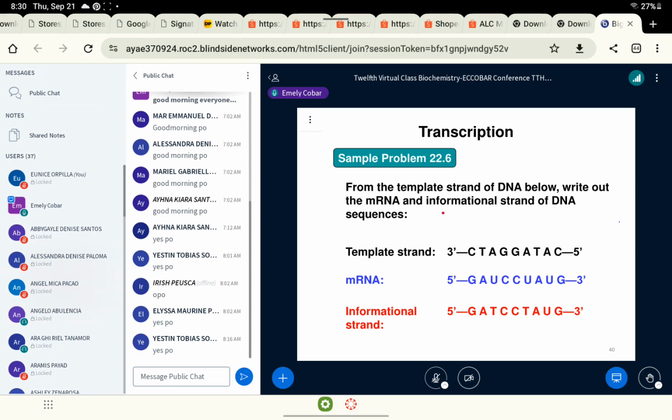Now, ano naman yung informational strand na sinasabi dito? What is being asked here is you give now the other polynucleotide strand na kayakap ni template strand. 'Di ba dalawa 'yon, double helix, 'yun ang dalawang polynucleotide strand 'yon. Yung template strand at saka informational strand. So what we do is we simply give the base pairing of this, okay? Tapos, syempre, direction ay magkaiba. This is running from 3' end to the 5' end. So therefore, the other strand na kayakap, okay?